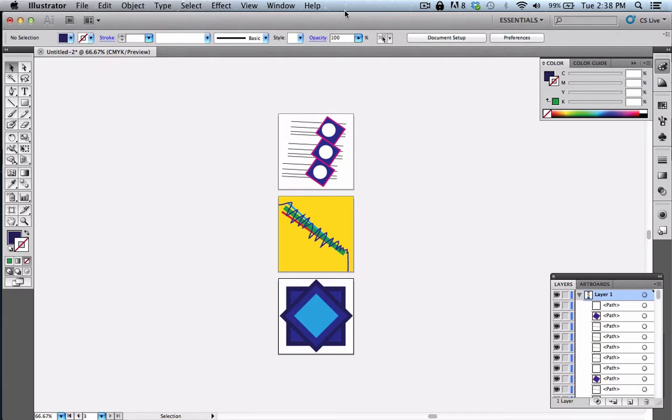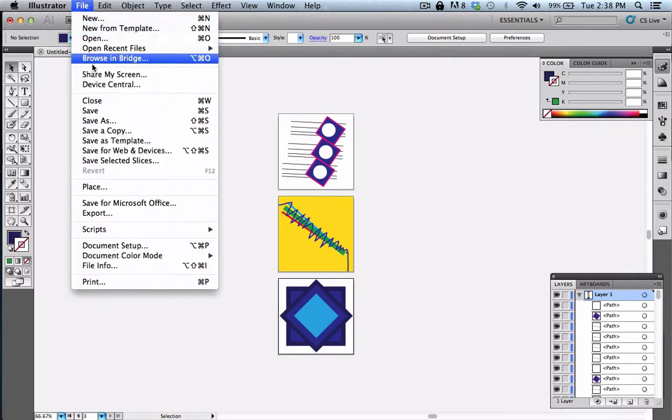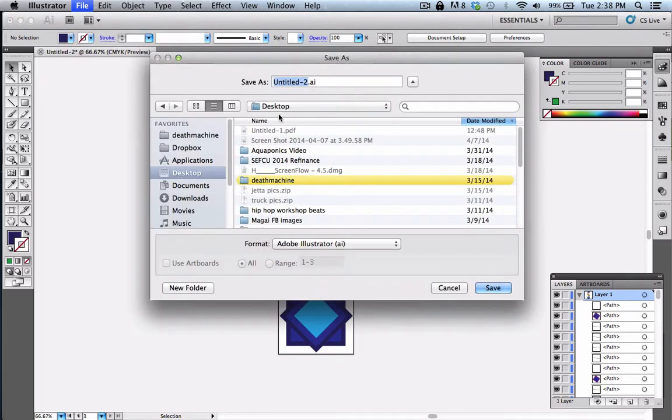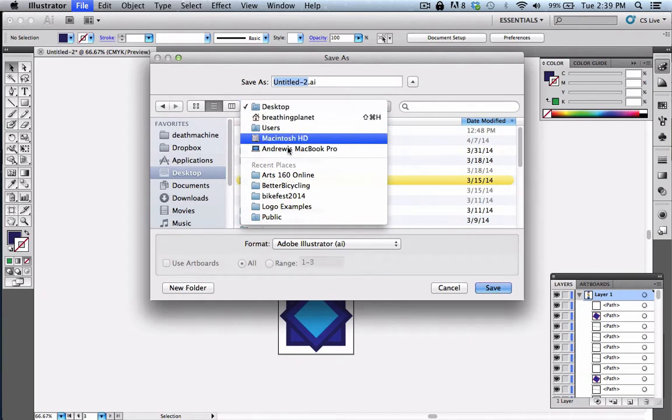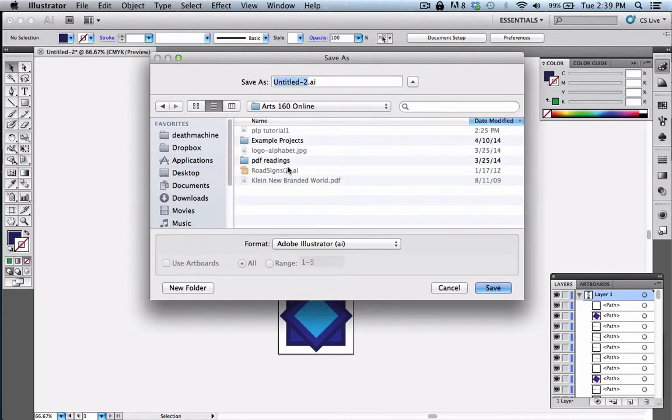The way to do that is going to be to go to File, Save As, select the appropriate place where you would like to save your file, and name it appropriately, which a good way to name this is point, line, plane, and perhaps your name. Now, you see this is an AI file, which is an Adobe Illustrator file. That's a project file, and it's going to require Illustrator to be opened in order to do that.